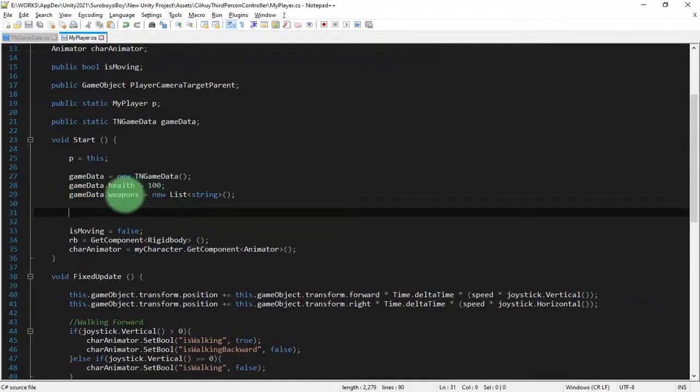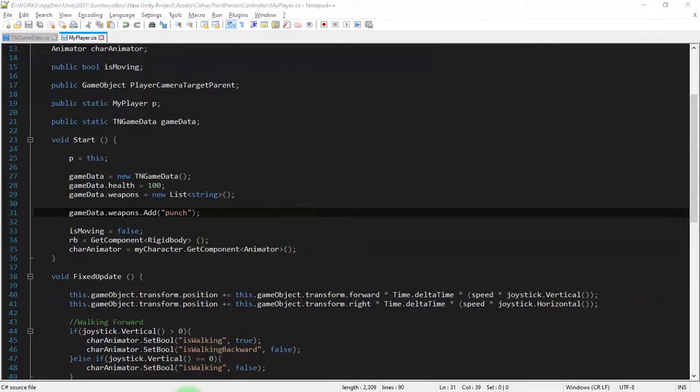So here the weapons are empty. I'm going to add punch as a weapon. Here I type game data dot weapons dot Add, and here we can add a string to the weapons list. So initially I will add only one weapon, which is punch, as a weapon for the player.